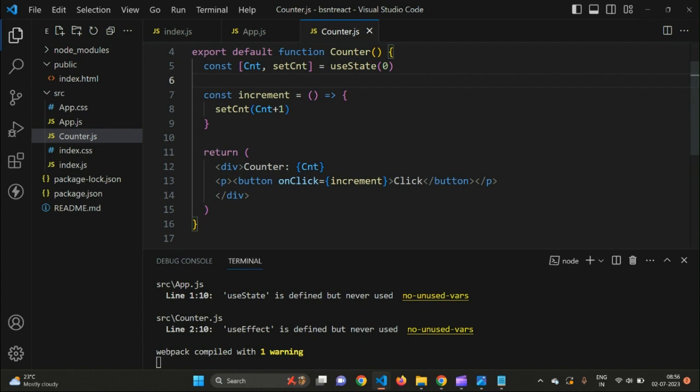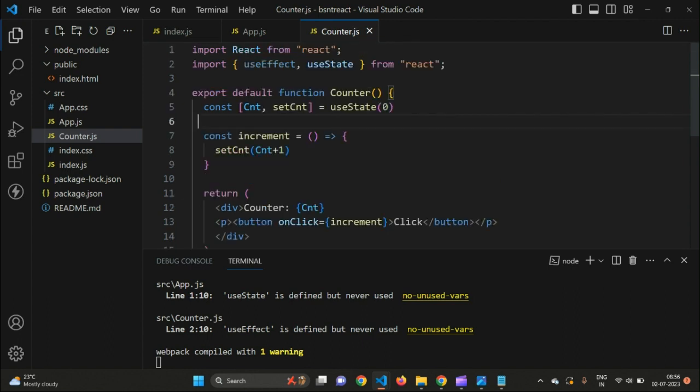Let's go ahead and understand the functional component life cycle.